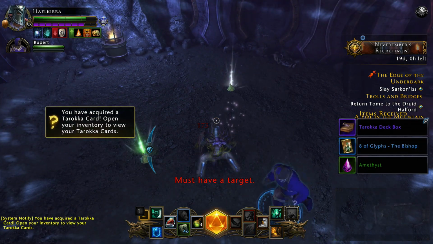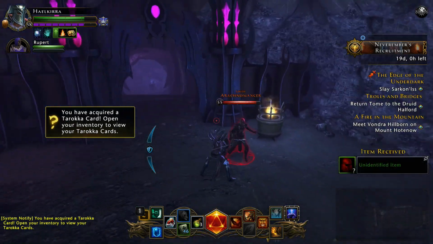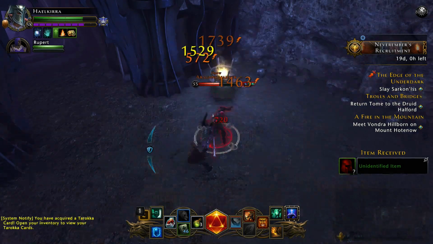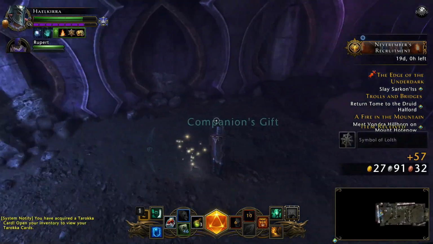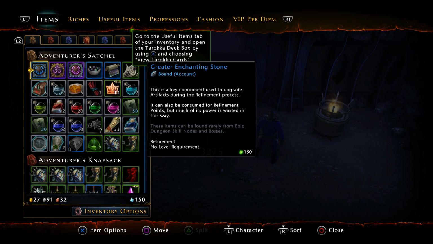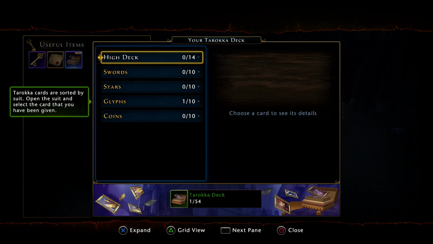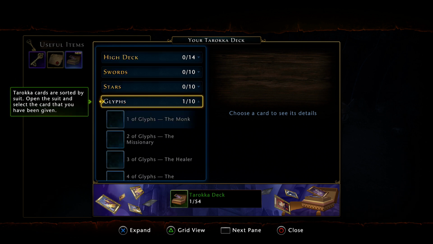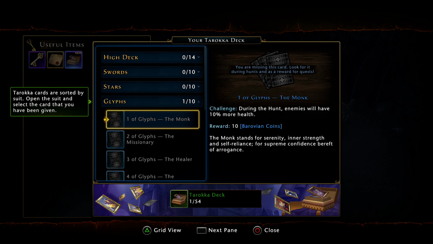Eight glyphs of the Bishop. I've acquired a Taraka card. Open your inventory to view your Taraka cards. Give me a second to deal with this arachnomancer. So what did I get? Inventory. Go to the useful items tab of your inventory and open the Taraka deck box. Useful items, Taraka deck. View cards. Taraka cards are sorted by suit. Open the suit and select the card that you have been given. Ah. 1. Glyph of the Monk.